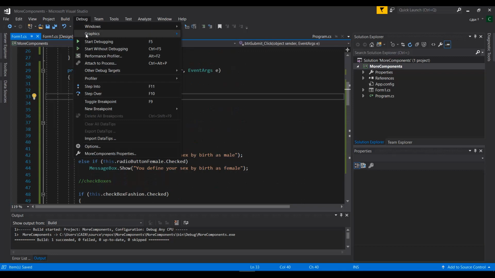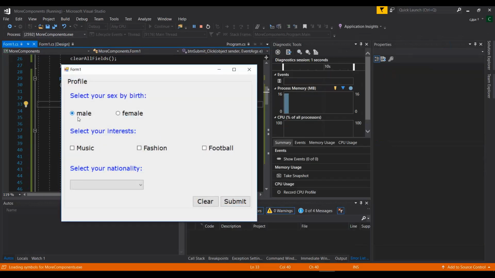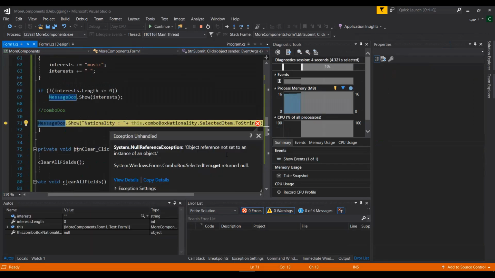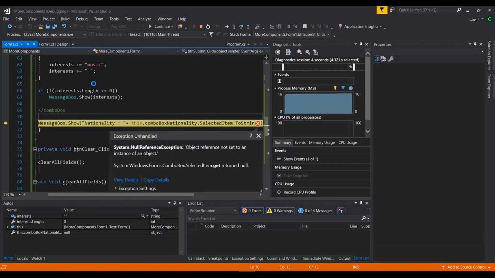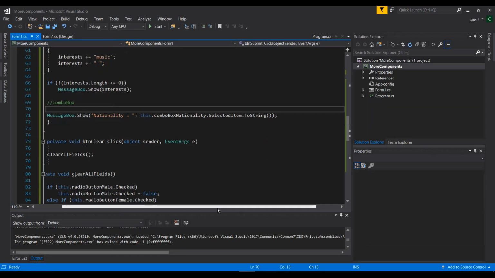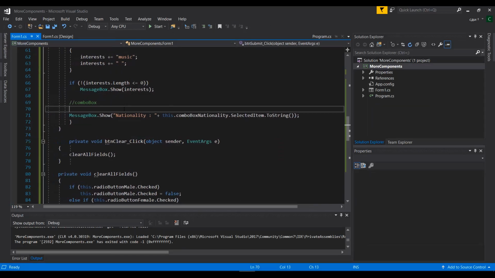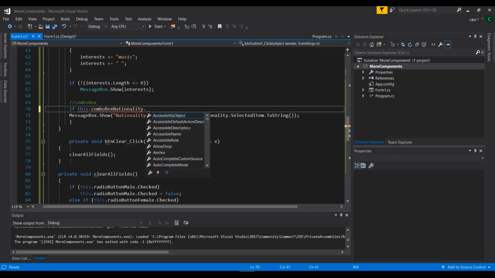So let's try to run this application once again, and I've selected male. It shows the information. Oops, there's an error here. We didn't handle the empty case because it's not selected. So I'm going to say something like if ComboBox.nationality.text is not empty.